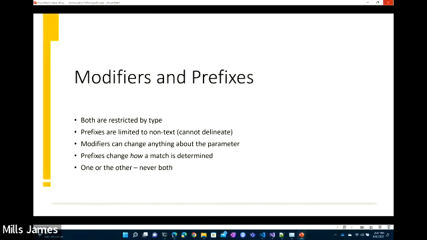Okay, but what if I only know part of a name and I need to search on contains? Well, you're not going to find a second search parameter, family hyphen contains, to do that. And so we have a modifier that you can attach to family that says, yeah, contains. I have a list of them here in a minute, but these are going to be based on the type. So tokens have specific ones, strings have specific ones. All of the different search parameter types have modifiers that can be applied to them.